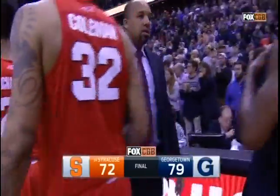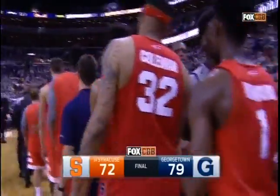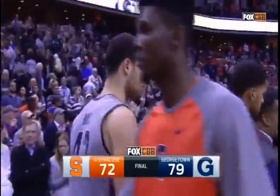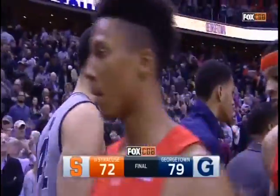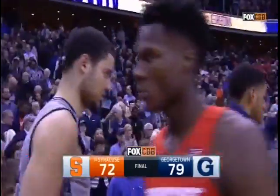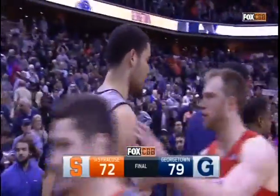Georgetown won the game ultimately. They applied the pressure. Syracuse itself fought extremely hard under some difficult circumstances, but both teams are going to learn and grow. And again, the Sweet 16 is not out of the picture. Again, it's early, but both of these teams have the talent to make a deep run. Both sent a message today.